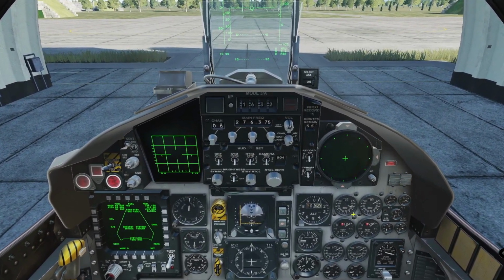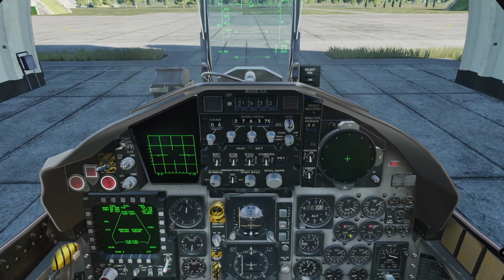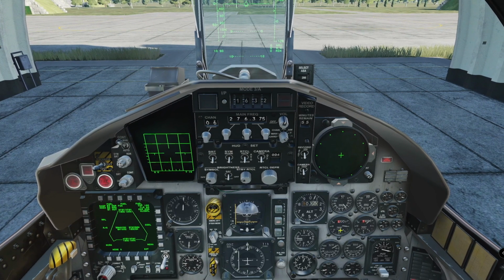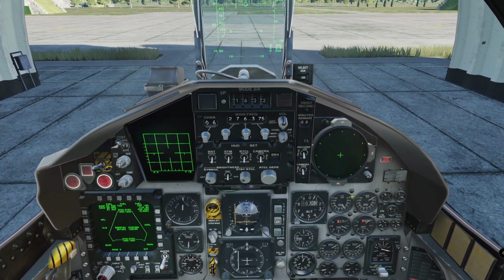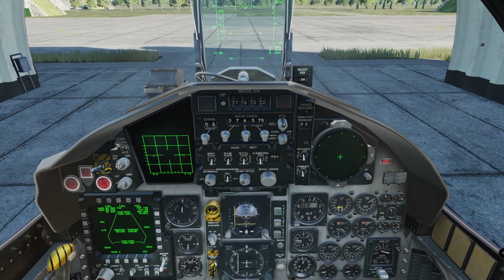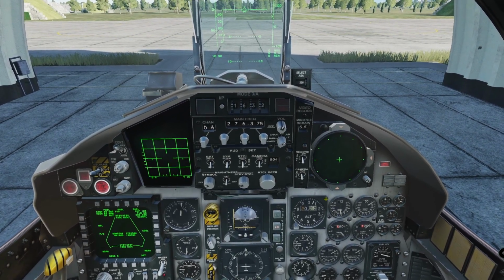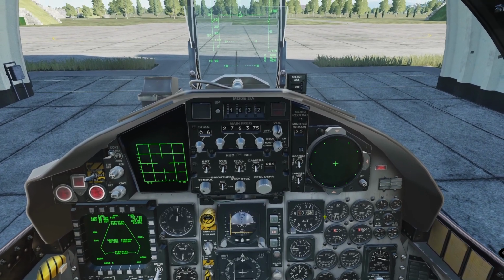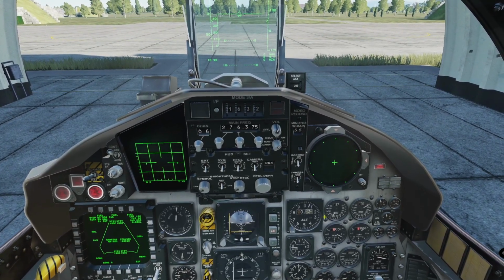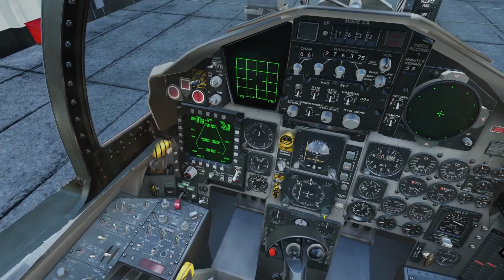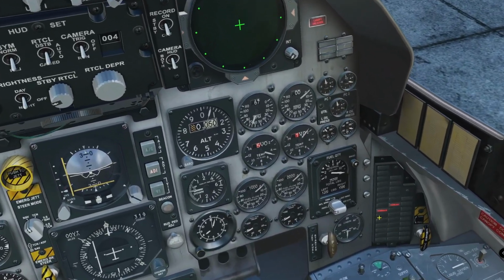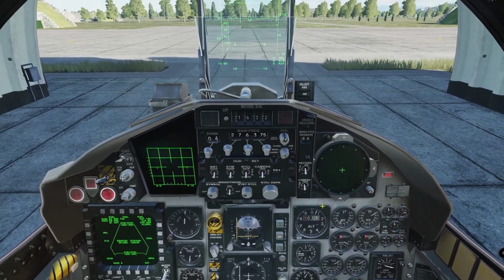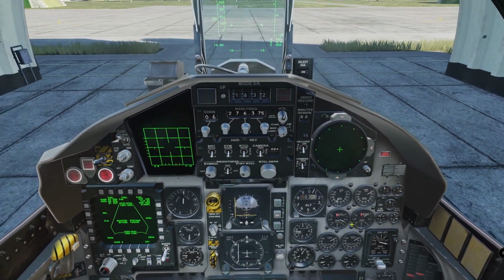Now we should have light off about 22%, and there's light off there by the rise in TIT. The start sequence is entirely automated and should cut out at about 67% RPM. It peaks out at about 570 degrees and should fall back to 500 degrees. There we go. And the applicable lights went out. We have left gen out and left hydraulic out. So we have the right gen and the right hydraulic light left.